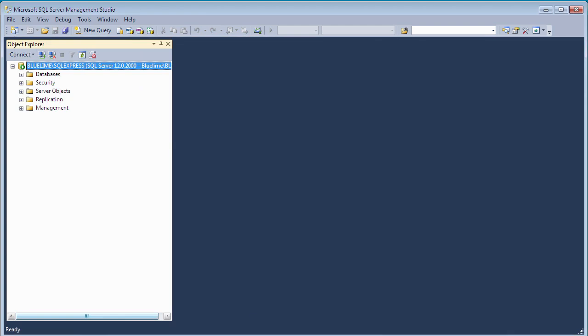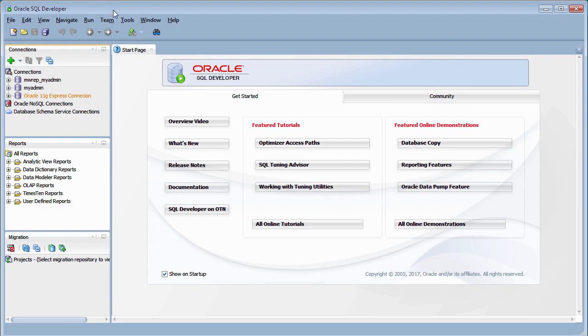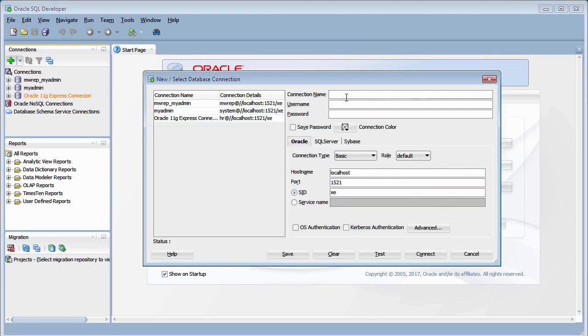And now we can go into Oracle SQL Developer and try and make a connection to that third-party database. So click on the plus sign, and then you need to give your connection a name. Give it a meaningful name. I'm going to say SQL Server. The username will be SA. Remember, we activated the SA account in SQL Server. The password will be the password you would have changed it to. So enter the password and you can click to save.